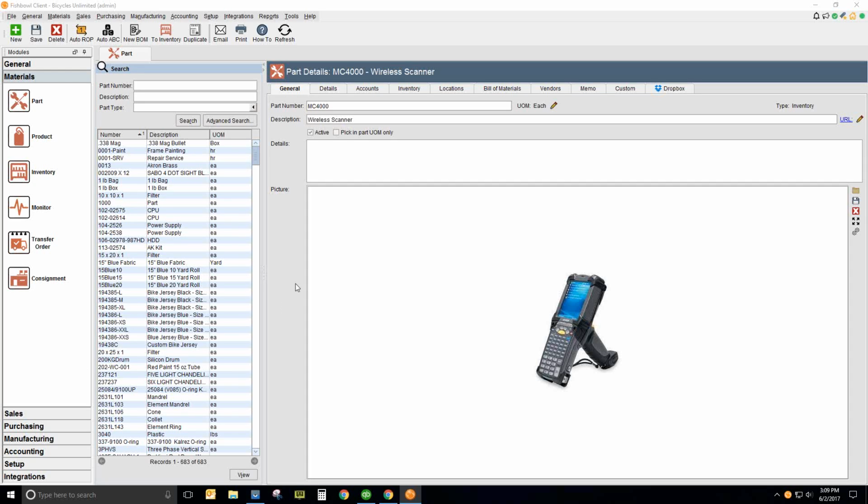Hello, my name is Cade and I'm with Fishbowl, and the purpose of this demonstration is to give a brief overview of our Fishbowl software, its features, and which industries Fishbowl typically helps cater to as far as our software.